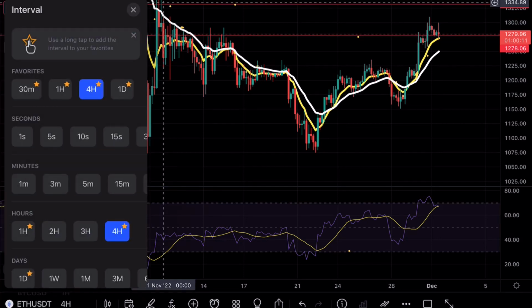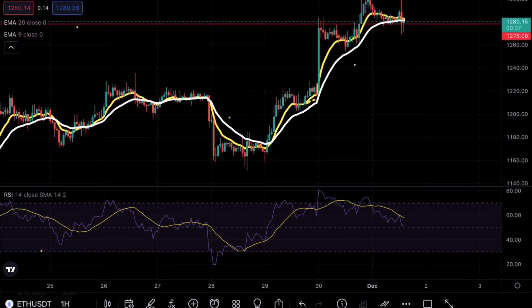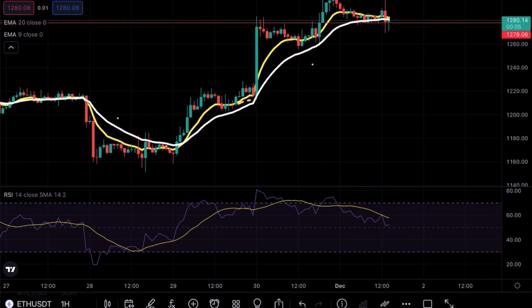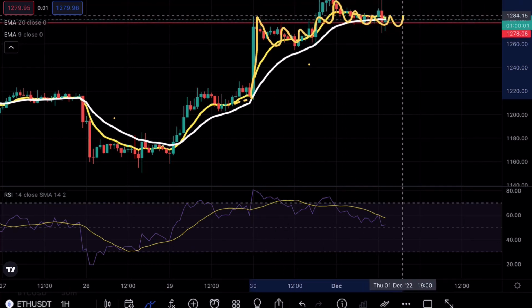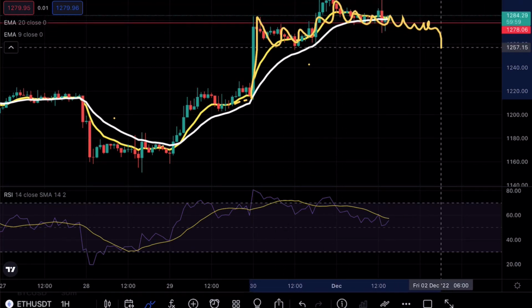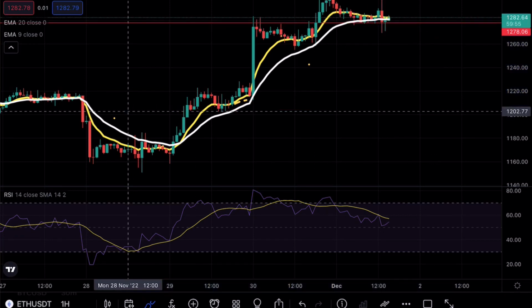Looking at the hourly time frames, you can see that Ethereum is still right above these exponential moving averages, but we do have a bart formation on the hourly. You can see that this move pretty much was a beautiful fake out. We are starting to see that same consolidation that we expect in terms of the 1 hour. So we could be expecting a move going right back to that $1,200 mark, which also acts as a very strong support on the 4 hour. There are quite a few confluences on the hourly time frames leaning towards that $1,200 mark.